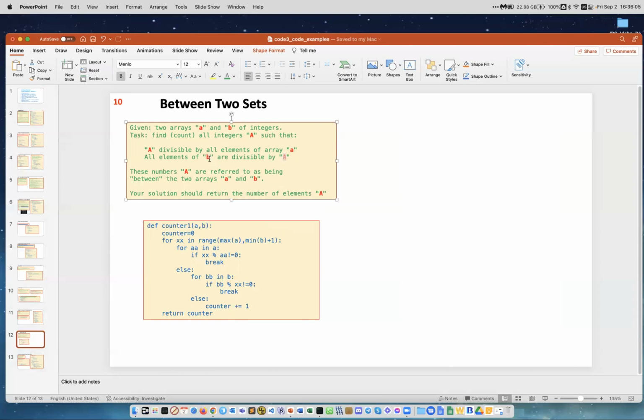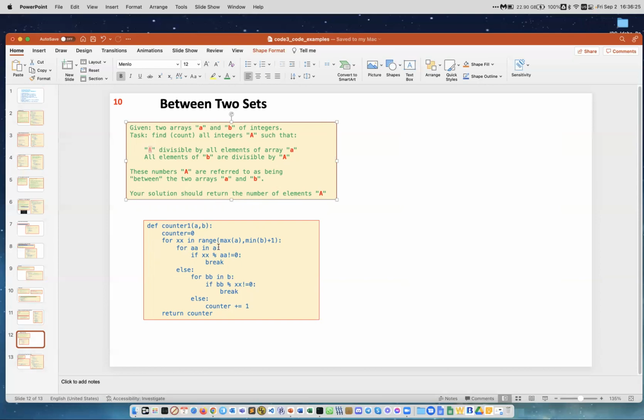So you can think like B has very big numbers and A has very small numbers, and the number is between them. These numbers are referred to as being between the two arrays A and B. Your solution should return the number of such elements.